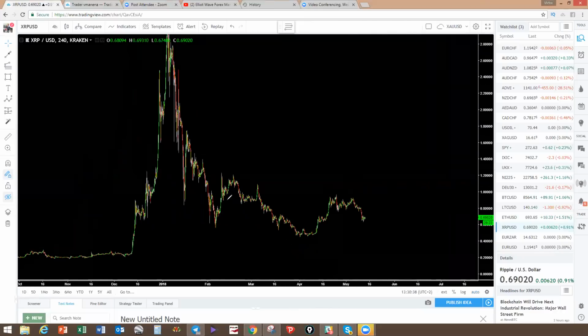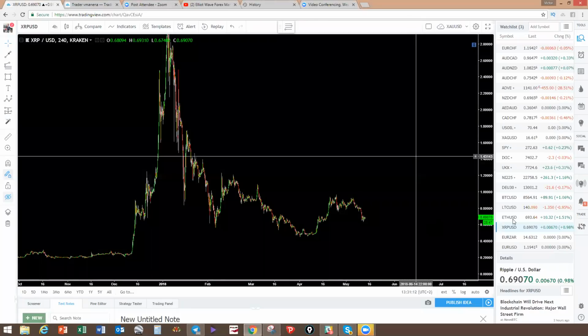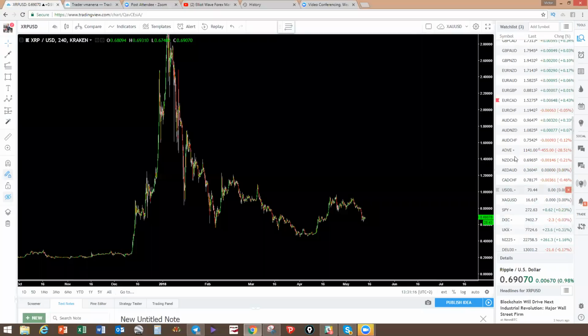Ripple, similar 3-wave pullback. We wanted this to come and retest here. We could even call this one a running flat because it has broken the low. Even if it reverses here and just continues lower with a move similar to this one, making this an ABC, this structure can also be allowed on this one as a running flat. Okay, so get corrective structures in the lower degree for further downside, but your target should initially be the previous low. Okay, so that's all the cryptocurrencies I missed in New Zealand CAD.